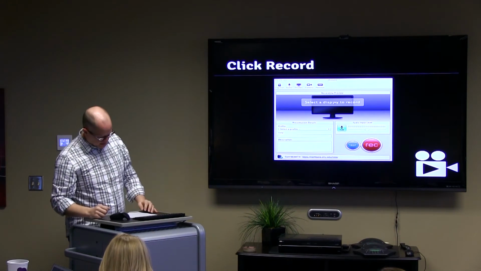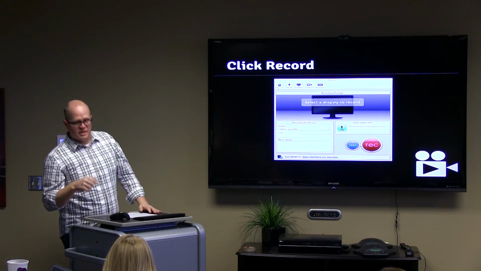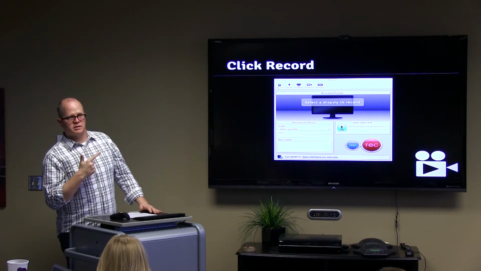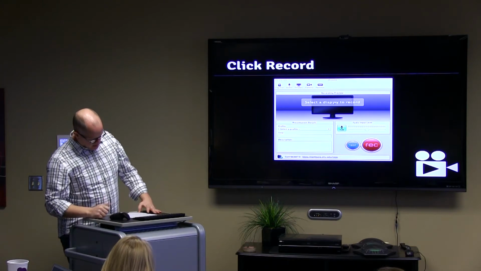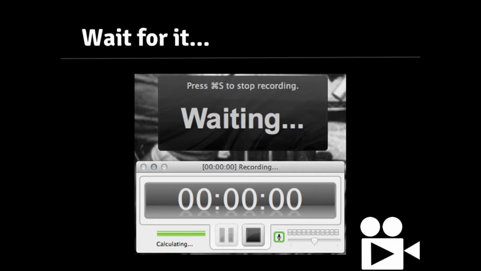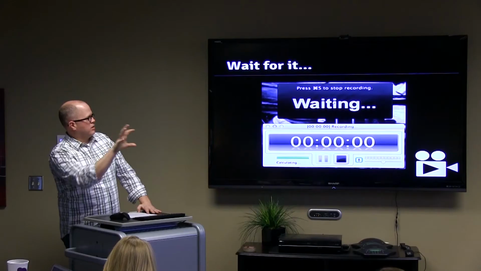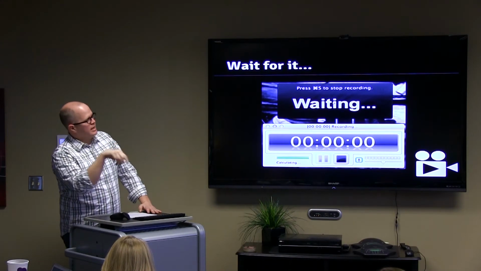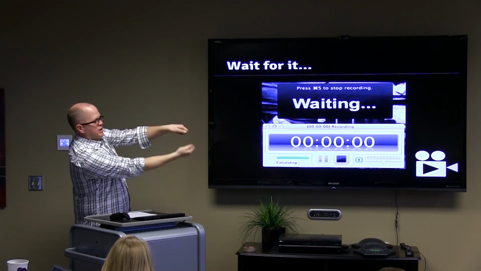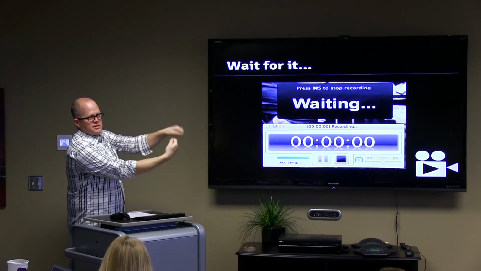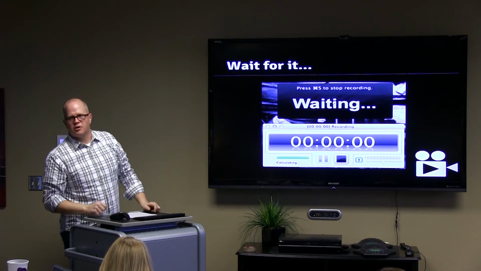That's a recommendation. That's a best practice, that's a bonus. It's not on the best practices slide, so you don't have to pay any extra for that one. So now you click record and you'll get this pop-up. It won't be nearly that big. It'll be much smaller in the center of your screen and it'll say waiting and then it'll go 3, 2, 1. So it's just like somebody standing up there and doing the little snapper thingies on the video. And you're ready to go.